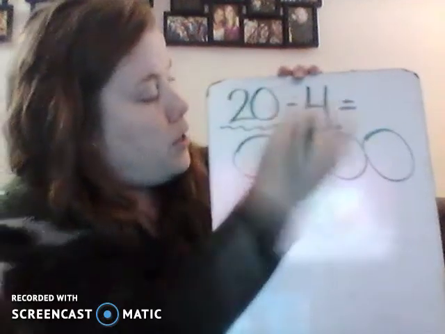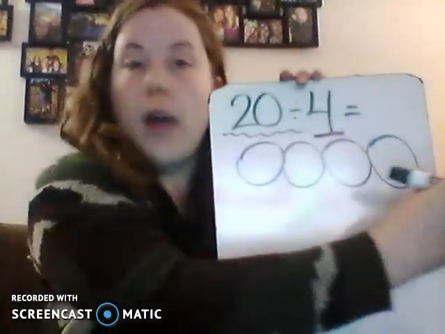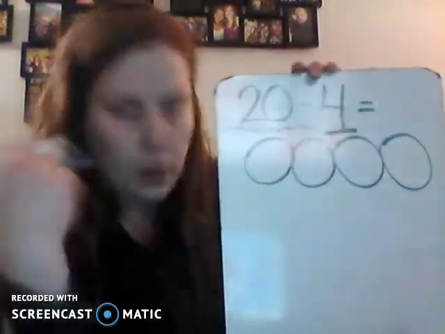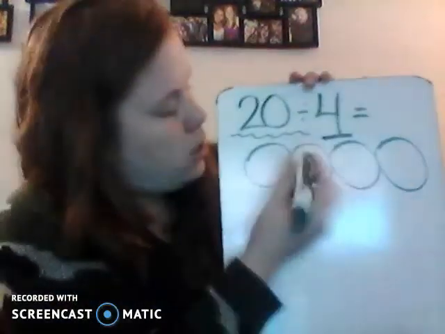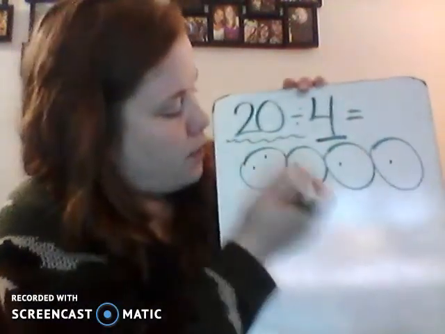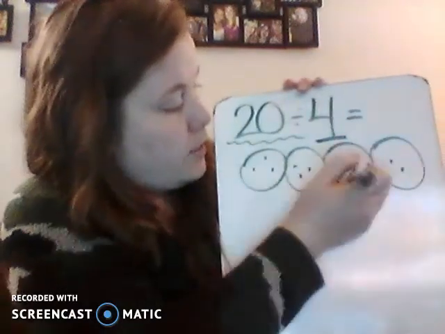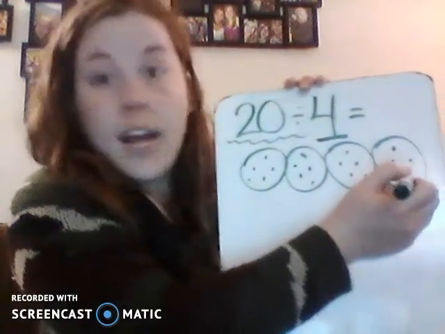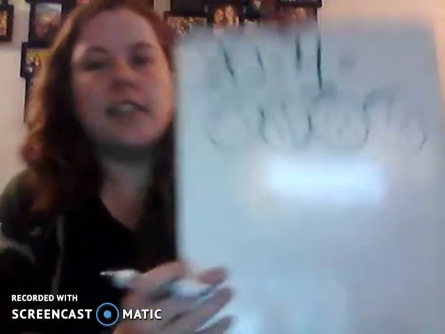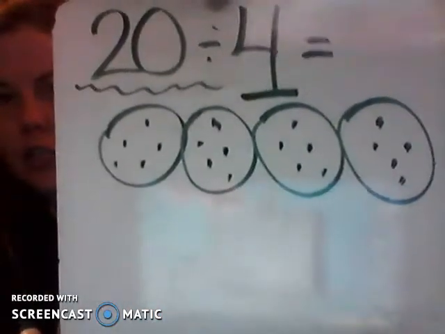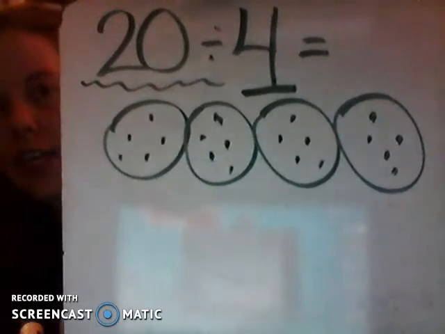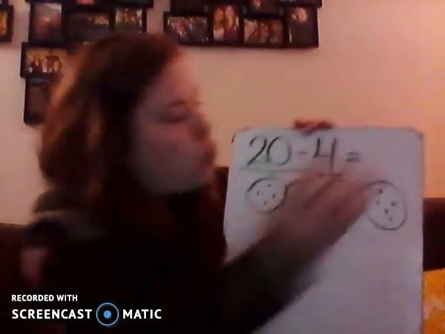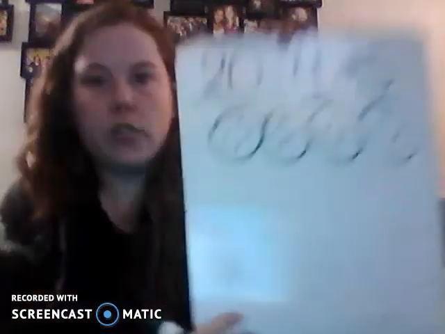So now we can put 20 dots all throughout it, because it's our total. So that's where we're going to count. And I hope that now when I do this, you're sparking in your brain, oh yeah, this is what she's talking about. 1, 2, 3, 4, 5, 6, 7, 8, 9, 10, 11, 12, 13, 14, 15, 16, 17, 18, 19, 20. And see, when I did that, guys, I made sure my dots weren't messy. They were nice and clear. So when anyone looks in those circles, they can tell there's 5 in each circle. There's 5 in the first, 5 in the second, 5 in the third, 5 in the fourth. So that must mean 20 divided by 4 equals 5.